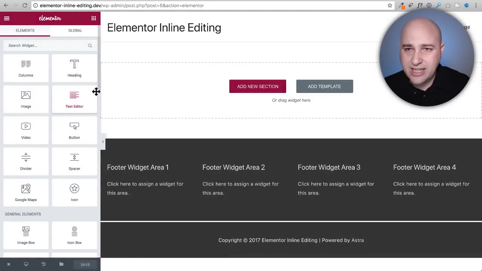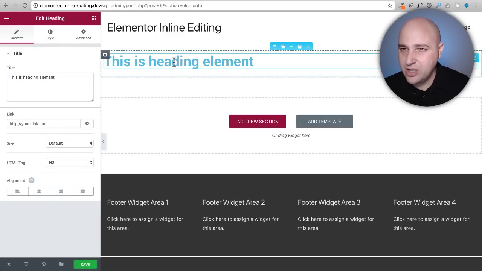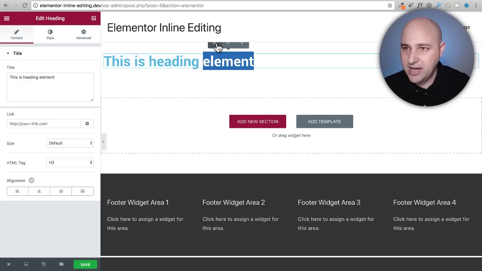So essentially what inline editing is: I can drag, say, this heading right here, and I can click on it like this, and you see I can start editing it. But you see it's in beta. The editing options for the words are being cut off a little bit by the header here. These are little bugs that are going to need to be worked through.